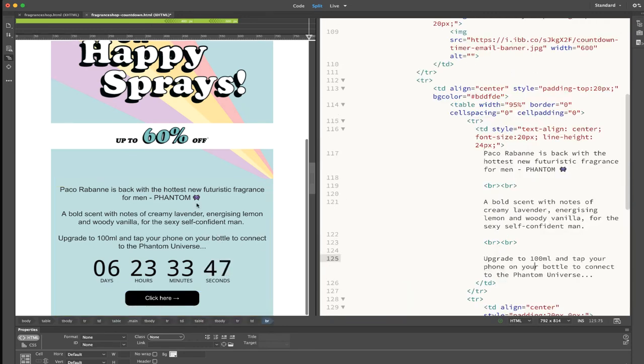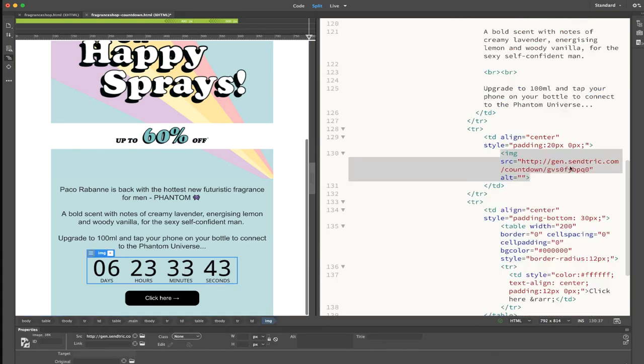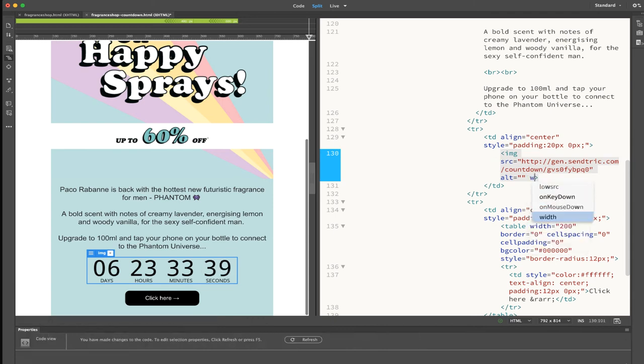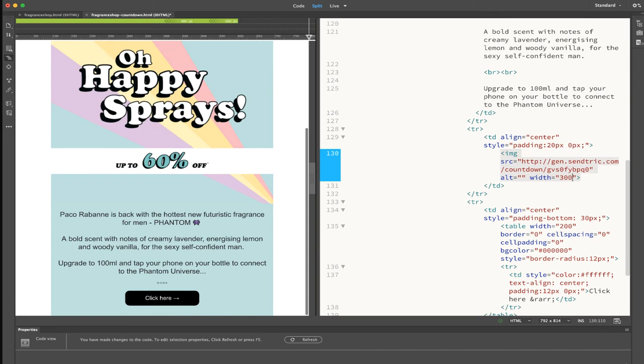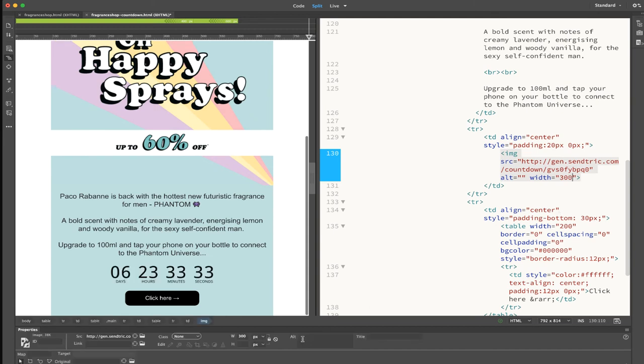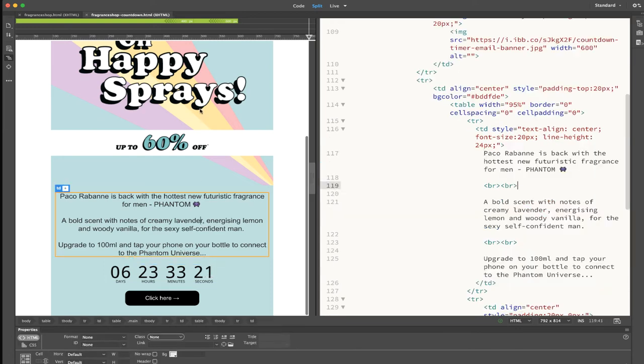So we got something, and to control the size of the image, you just give it a number in here and say width, maybe 300 pixels. And obviously it gets smaller and the numbers get crisper. And yeah, pretty much you can see how that improves your email a little bit.